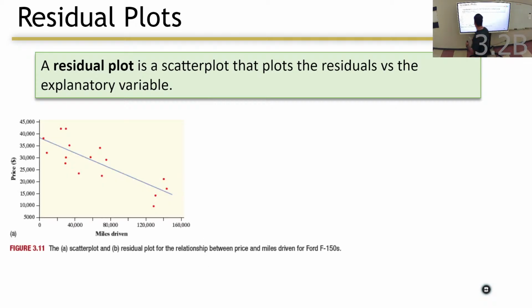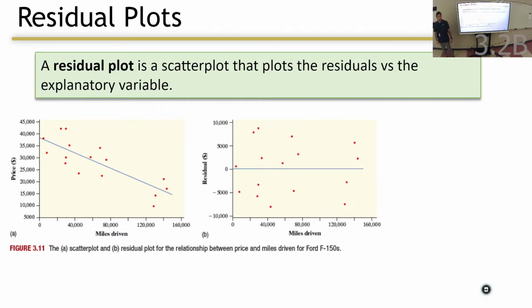Here's the actual plot. This is going back to my trucks, the 16 trucks. This is my actual plot. Okay? So picture this. This is now going to be my x-axis, and I'm just going to pivot that thing down. And so these are going to be the positive residuals. These are going to be the negative residuals. Fair enough? So this is going to be my x-axis when I pivot it down. Good? That's the residual plot.